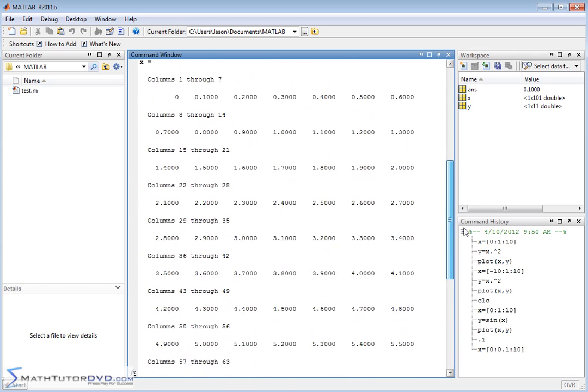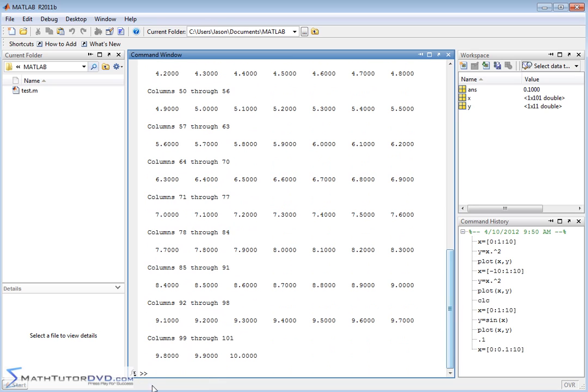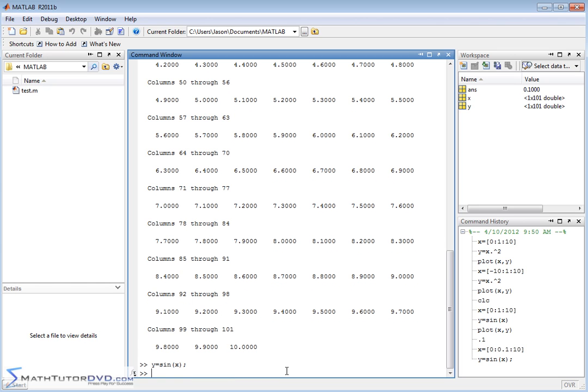And you can see lots and lots of points now. Everything's spaced apart nicely. And then I can define y is equal to the sine of x, like this. And it's going to generate a calculation for the sine of x for every point that I have here. And if I hit enter now, it's going to flood the screen again. So I can just put a semicolon there that does the calculation, but it suppresses the output.